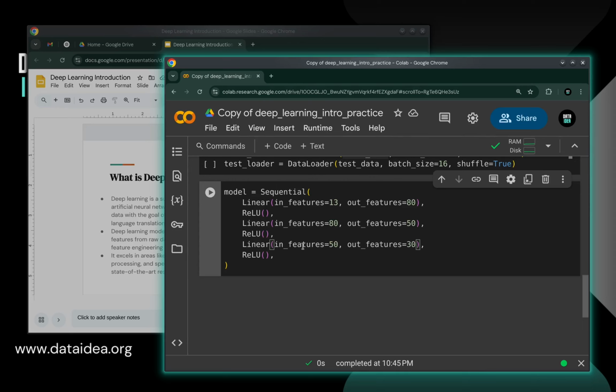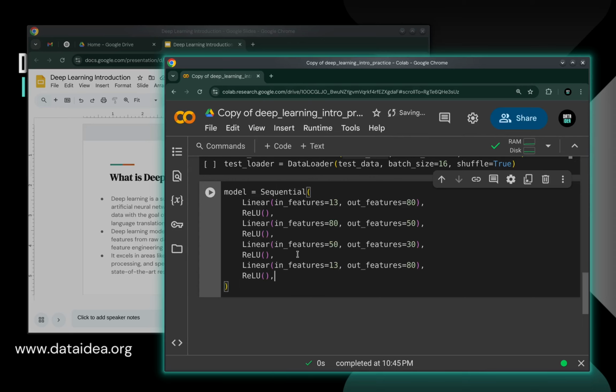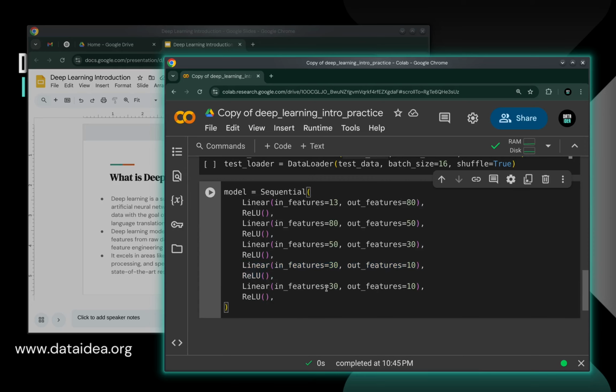Let's have one other last layer that takes in 30 and outputs, say, 1. Actually, to be better, let this one output 10, and then we have one last one that outputs from 10 to 1.